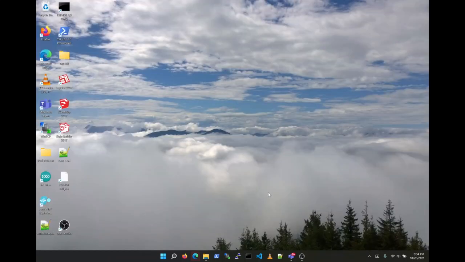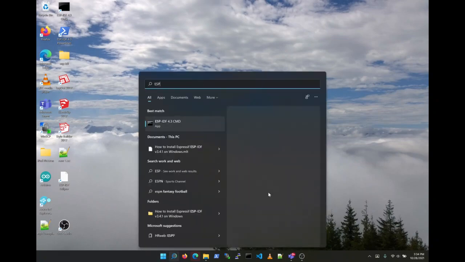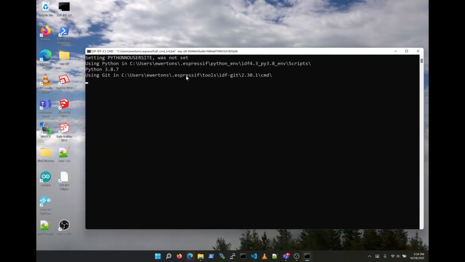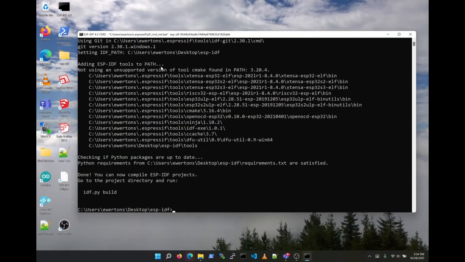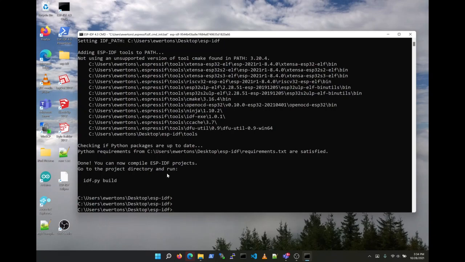Now to open the Espressif IDF environment, you're going to come here, look for the icon of the console, click on it, and it's going to load some environment variables and prepare the environment using Python, which the IDF is based on. And from here, you can just compile your Espressif projects using the IDF. Here they show the command that you run to build your project when you have one.